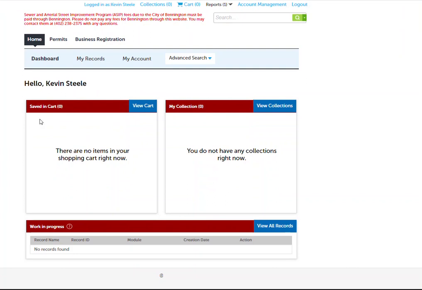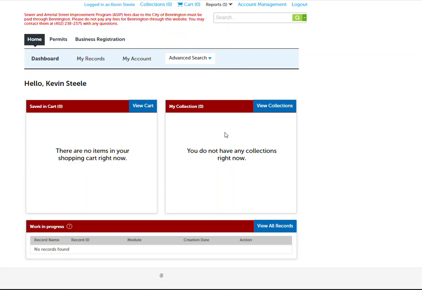Down below, what the system calls these are cards. So in this card, you will have anything that's saved in your cart. So above, you have the cart button, and then you have it down here. Down here, since this is a new account, there's nothing here. But if I had it, it would actually list it out, an itemized list, and show me what things are actually in my cart. Clicking this button would be the same as clicking this. It'll take me to the shopping cart.